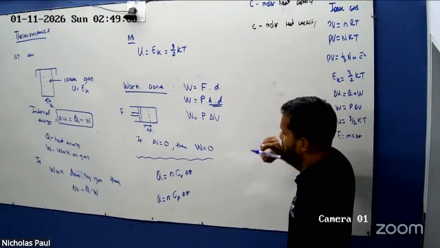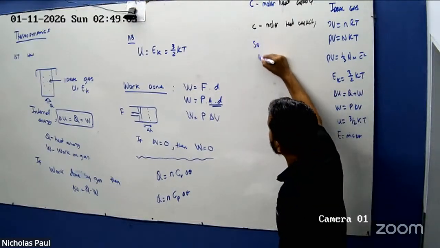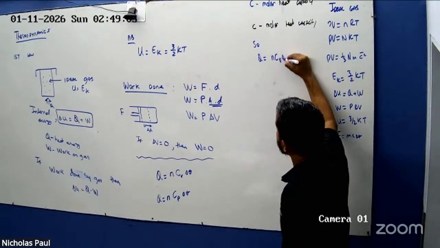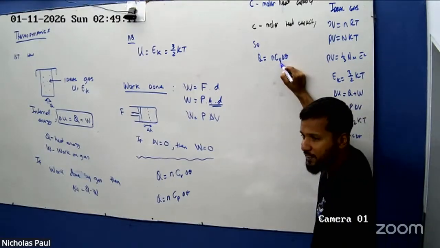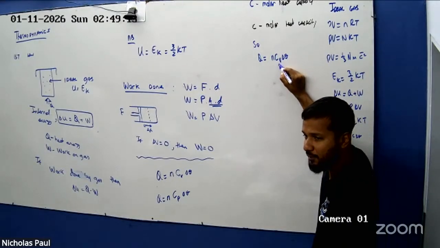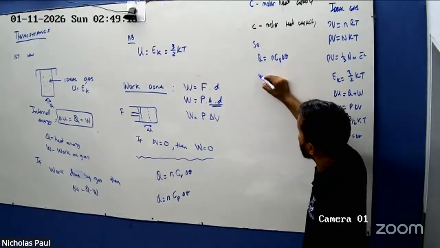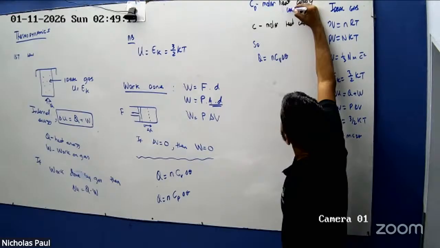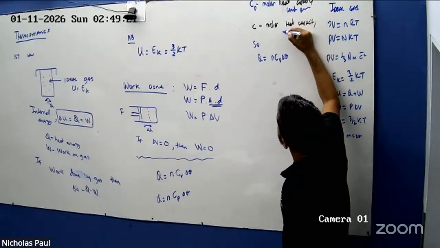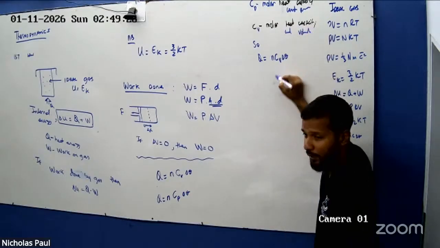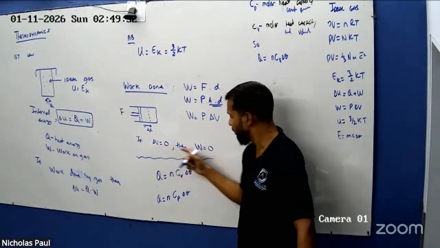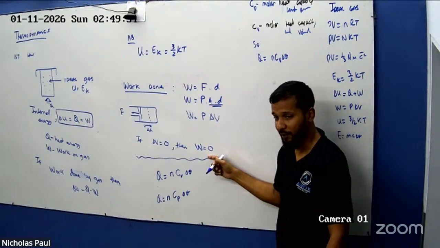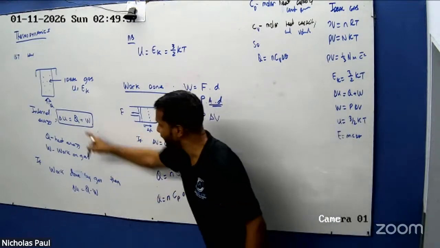Right, so let's start with Q is equal to nC_V delta theta. So what does C_V mean? C_V means at constant volume. C_P will be at constant pressure, and I'm putting V here, so this will be at constant volume. What do we learn about constant volume? We learned that at constant volume, work done is 0. That's okay? So let's come back to here.